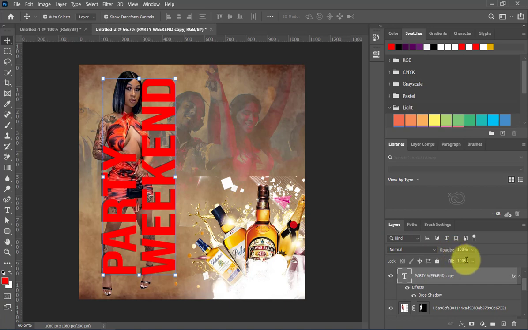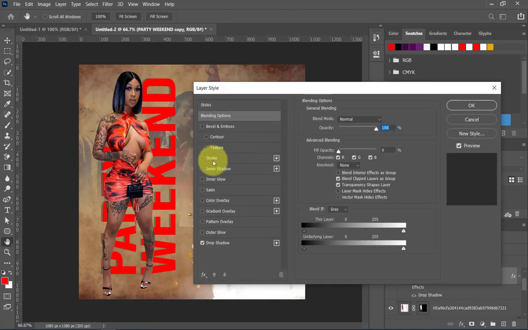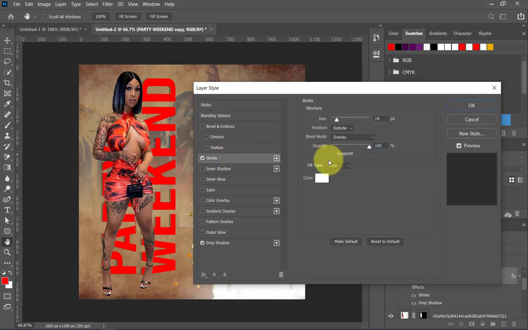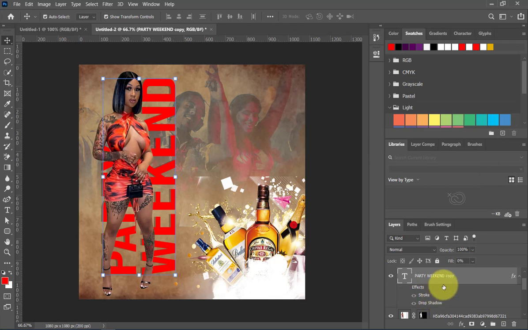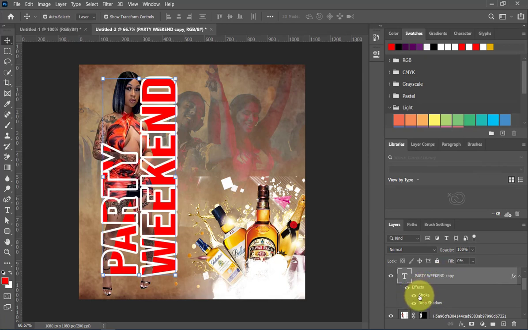Then what am I going to do? I'm going now to take away the fill of the text on top. I'll do away with that fill like that. Then I'll first undo these effects on that text. Then I'll go to our effect style panel. So double click on the layer and I want to give it a stroke. So click on the stroke. Increase the size. Should be on normal. Should be outside. I don't understand why. Let me check that out. Why the stroke effect is not. Oh yeah, I unchecked the effects.